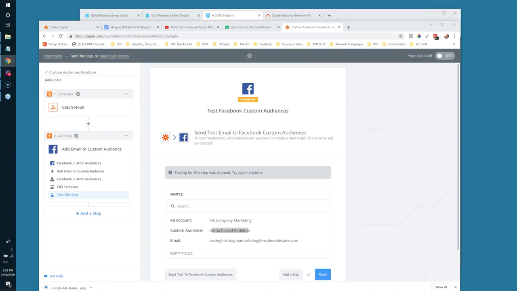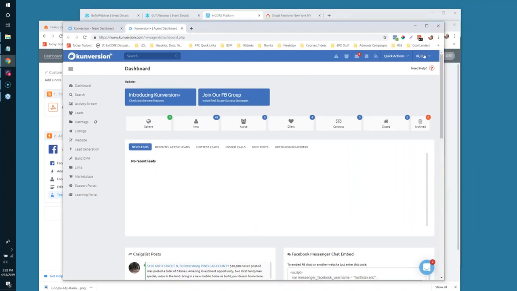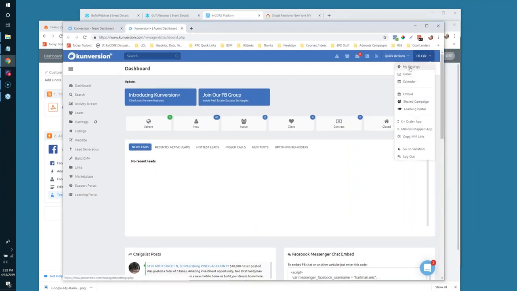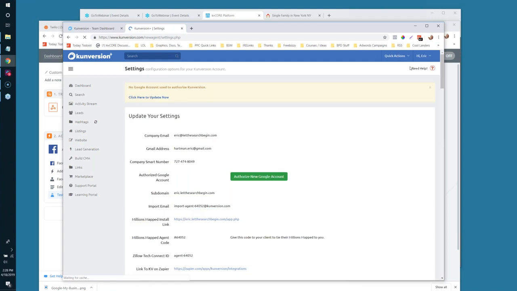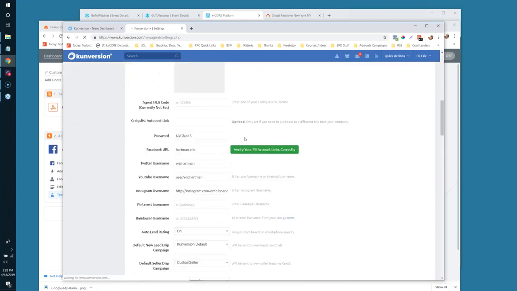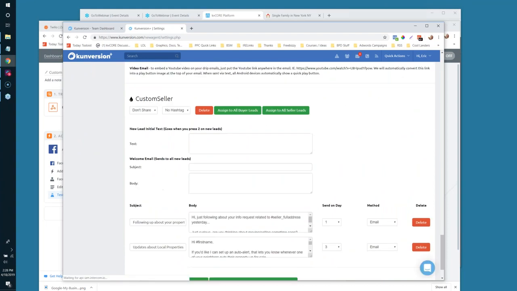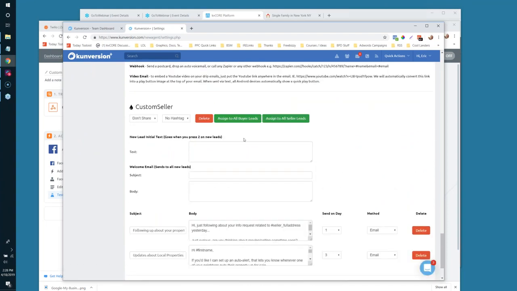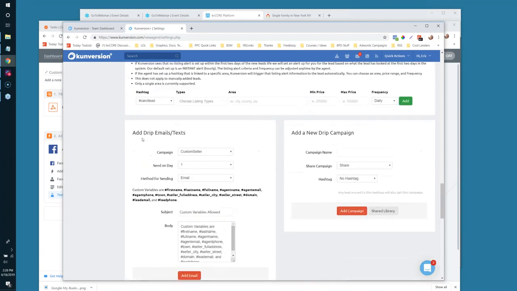So let's go here. Sorry, guys, I'm just logging in to a Conversion Plus account. And where this is going to happen is in my settings. We're going to scroll down, and within an existing drip campaign, where you add drips and text, you pick the campaign, and then you have this option right here, to lead to me, and then you can choose webhook.